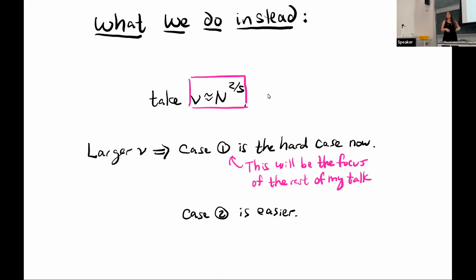But the second case now turned out to be easier because you have fewer things to sum when you need M1 or M2 to be bigger than n to the 2/5. So the case is reversed. Now I want to say that this second case ends up being easier, but it doesn't follow immediately from Delagliese and Riva's work. So we end up doing similar things to them, but we have to be a little bit more careful.